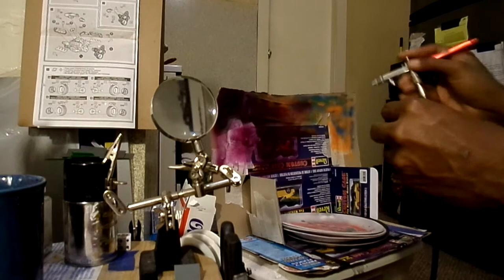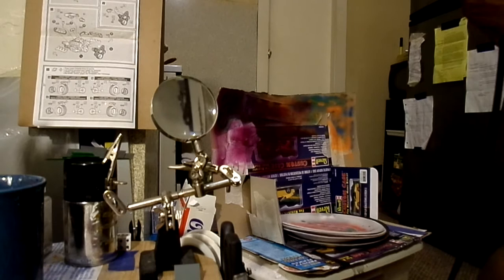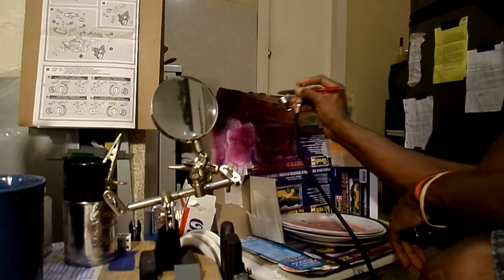Alright, she's all ready to go. And we're just gonna do a nice quick little airbrush click, I guess. Oh yeah, look at that. Like I said, we're gonna go ahead and do the hood first and foremost.